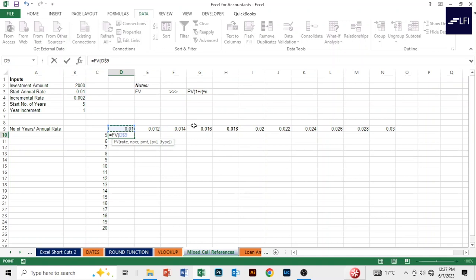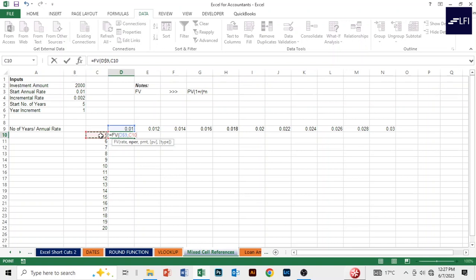So that now it means that the rates that we want are in row 9, but the columns will change because each column has got a different rate, so we need to factor in that. So here we've chosen the rate, and then we want the number of periods, which is here 5.